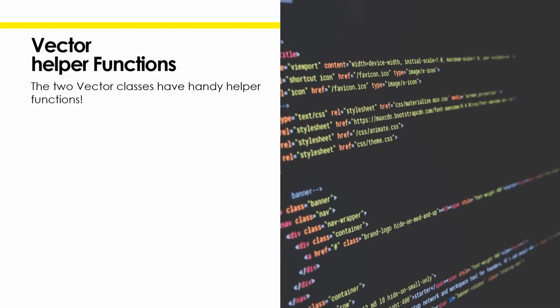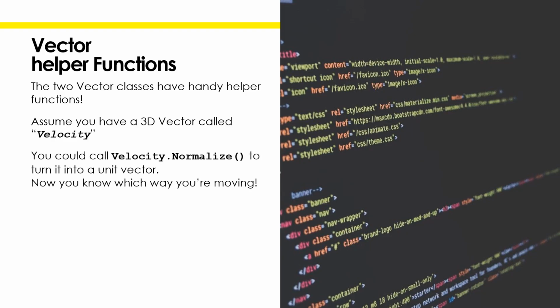The two vector classes have a bunch of handy helper functions built in. Assume that you have a 3D vector called velocity, which is used to represent how fast something is going and which direction it is going in. You could call velocity.Normalize, and this is going to take that velocity 3D vector and return to you a unit vector instead.